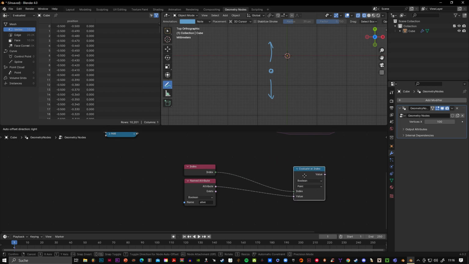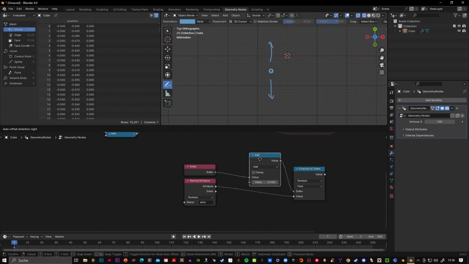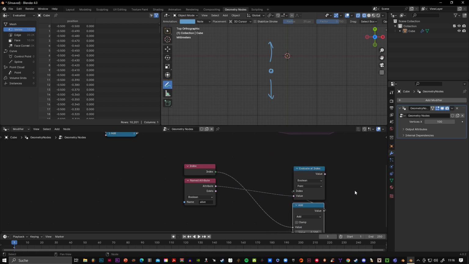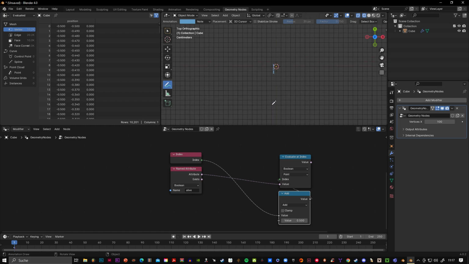And to get the neighbors, we just need to add or subtract some values from it to get to these indices, because if this is, for example, cell 15, then this would be cell 14 and this would be cell 16, because Blender is distributing the indices in columns like that.